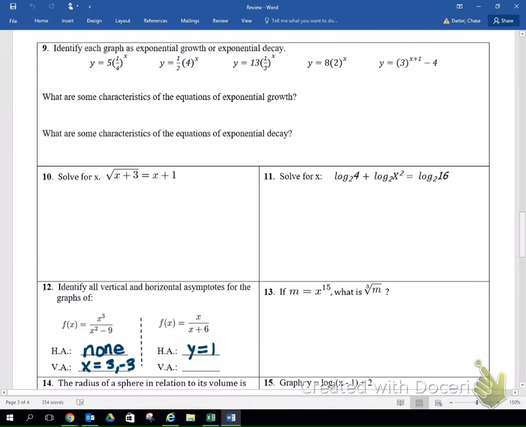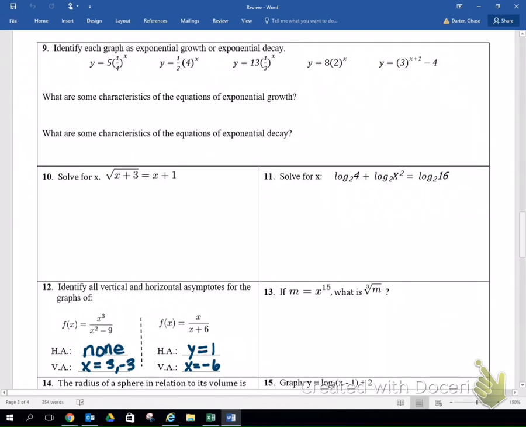The second one, again, it's any x value that makes me divide by 0. So the denominator of the second problem is x plus 6. So if x was negative 6, we would have an issue. So my vertical asymptote is going to be at negative 6. For the horizontal asymptote, you need to follow the rules that you hopefully have written down in your notes somewhere. If not, you can go back to the Edpuzzle video that pertains to that and watch it again. Vertical asymptote is any x value that makes me divide by 0 when I plug it in.